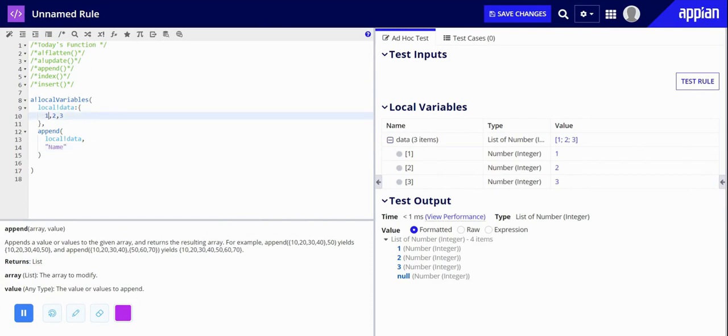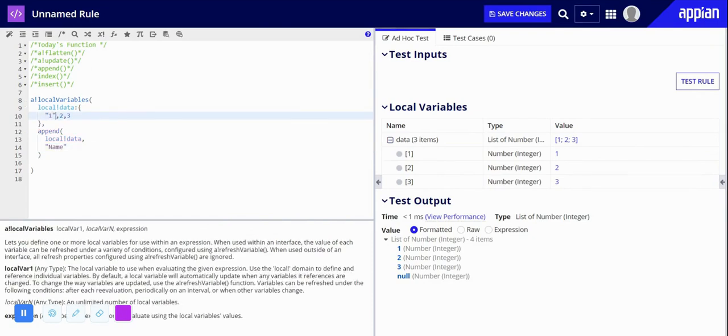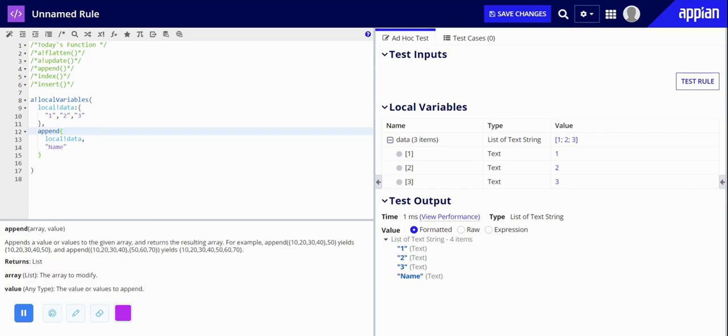To make this happen, I'll have to convert my array into the string. And now if I click on test, as my input is now in the string array, it will take the fourth one as well. Can you see? So this is the key difference. We should make sure while using append, the type of the data we have and the type of value we are trying to append in the given array.